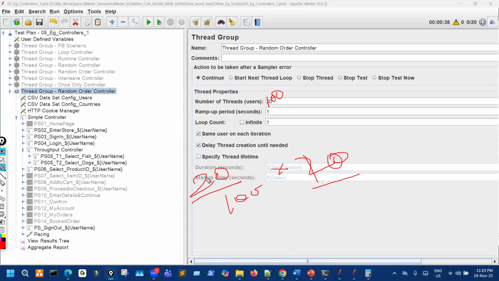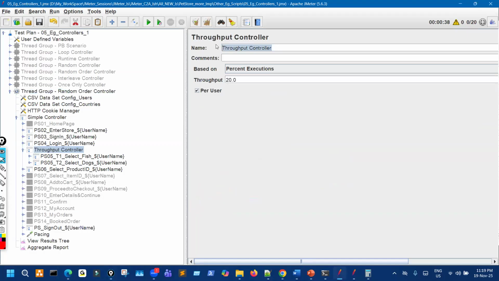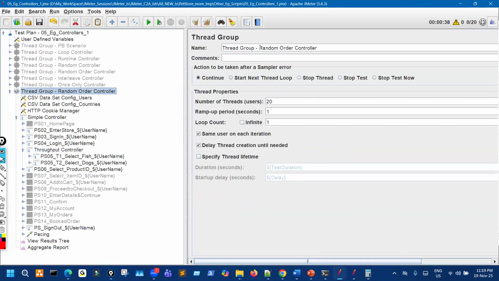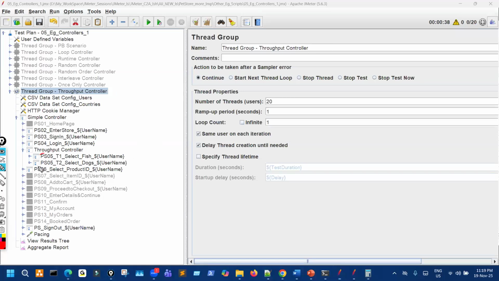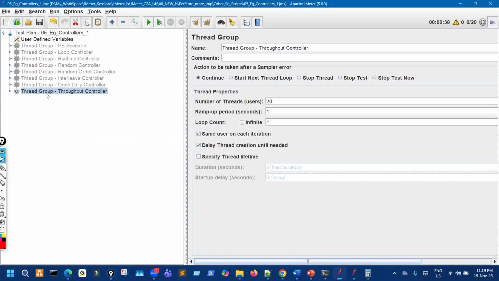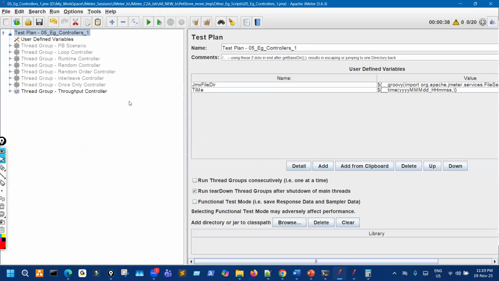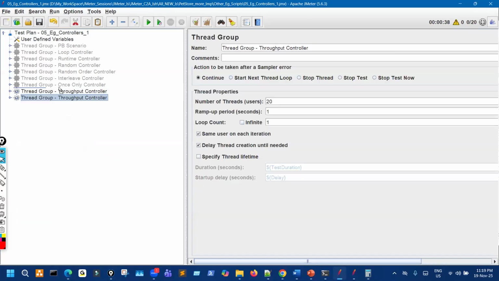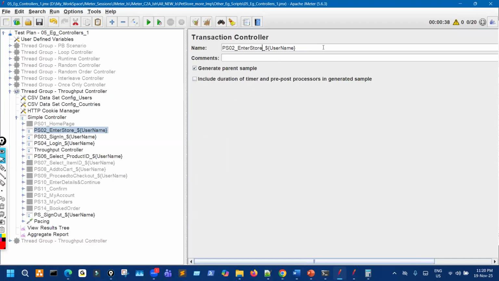If we give 100, this throughput will control not the child part, right? It will be applicable for only a single request. Suppose if we set here 2 or 20%, anything, whatever is there, they are executed that many times, whether you keep one or whether you keep multiple. Okay. Yes. It will be better to understand if we remove this one and we'll get more.